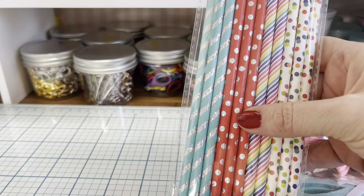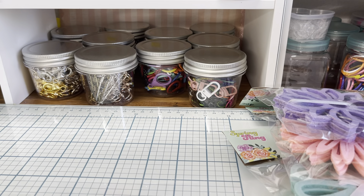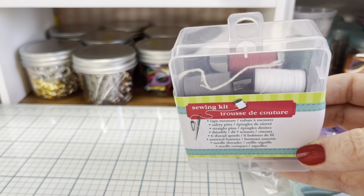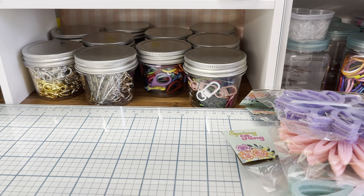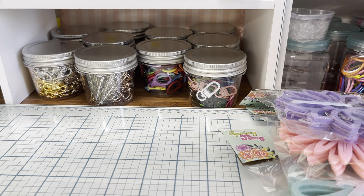I got these straws — fun colors. I love the pink and the red polka dot. Wouldn't that be so cute on like a ladybug wand or something? I must have got two of the chalkboard heart tags. My husband put a sewing kit in the cart, which I'm not mad about because I have been needing needles — I'm going to snag a couple of those needles. And I found this cute llama ribbon.